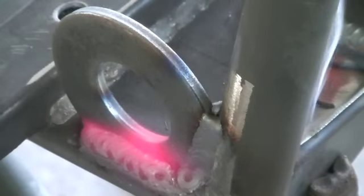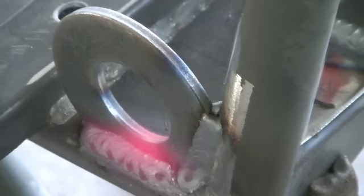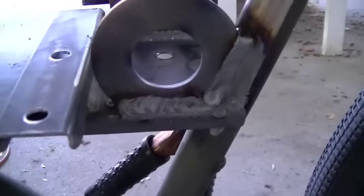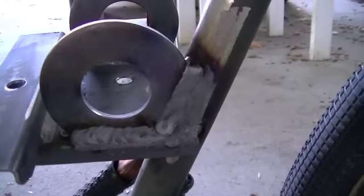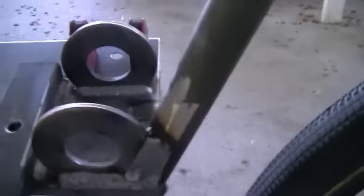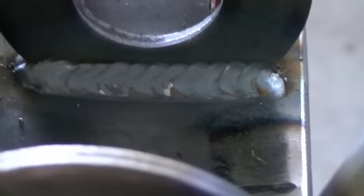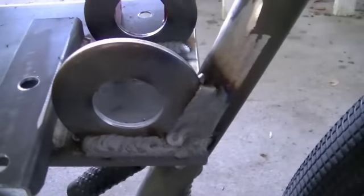Those are completely finished. You can see how much heat is in there — it's definitely a good weld, certainly going to hold. It's still smoking. Those are certainly some hot welds. They're not the prettiest looking welds, at least on this side, but that one's pretty good — I'm happy with that one. But they're going to hold, that's for damn sure.